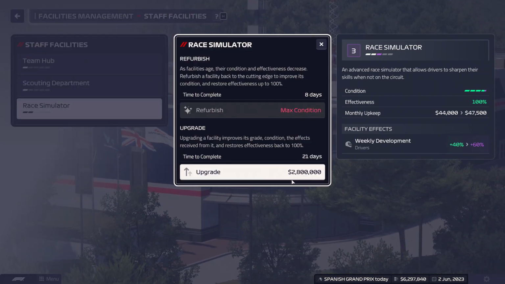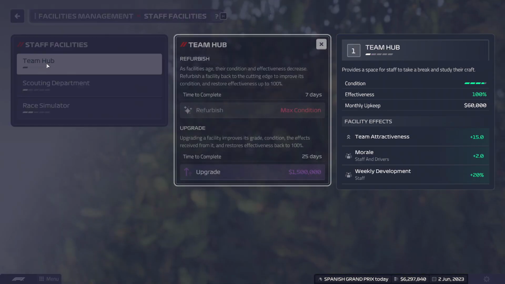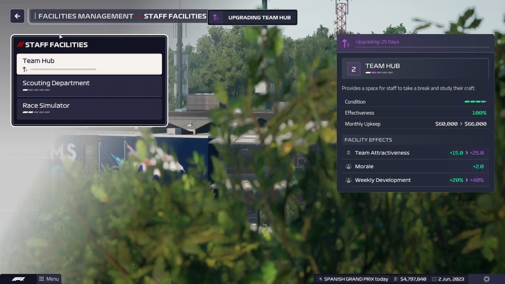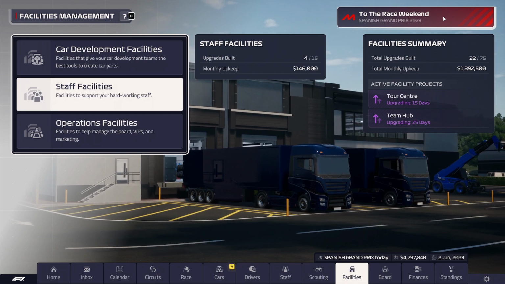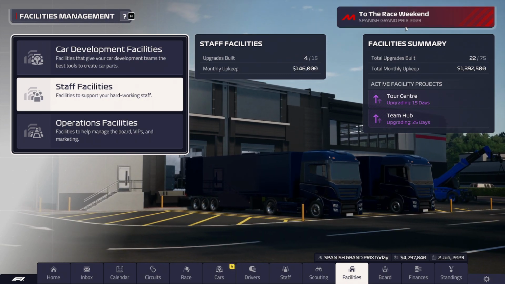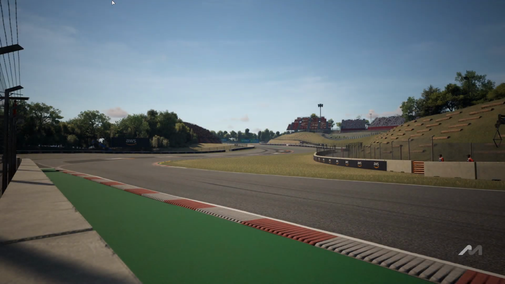Scouting department, race simulator. Our drivers get more benefit from it. Maybe this is important. Let's do it. Okay, back down to 4 mil. I feel comfortable with that. I know I was saying I need to save money, but let's try and just improve our team steadily. Okay. To Spain we go.